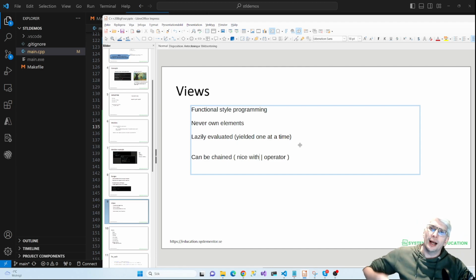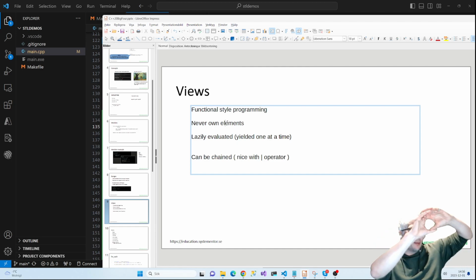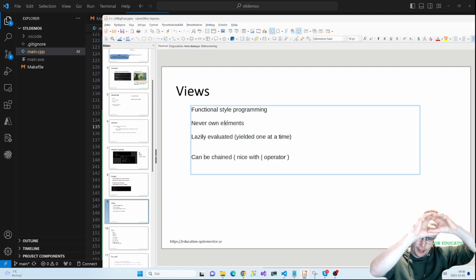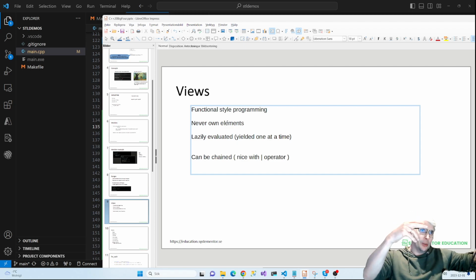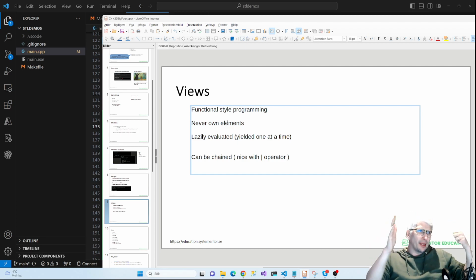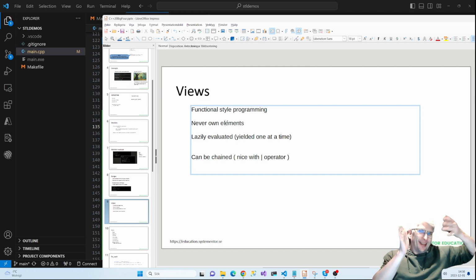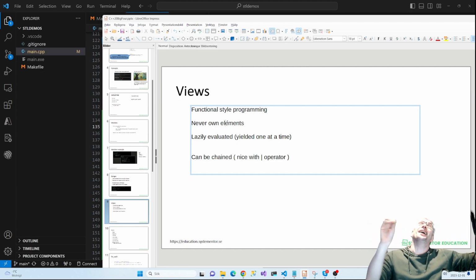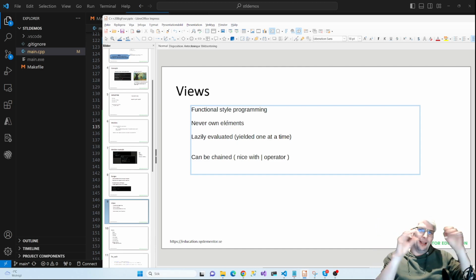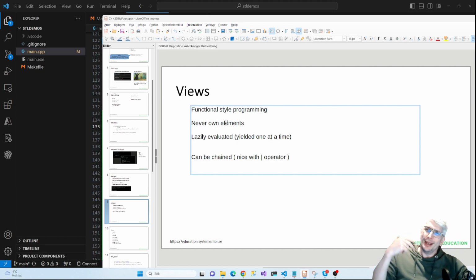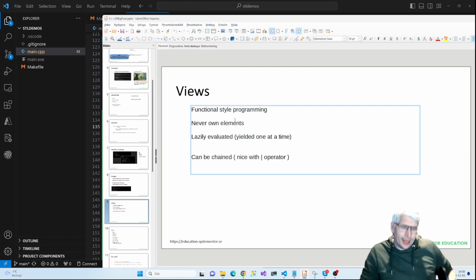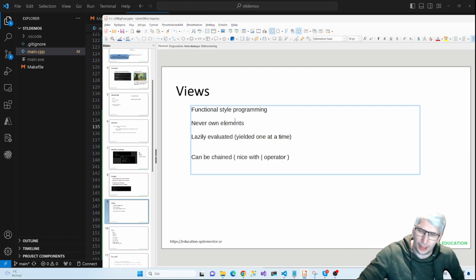And that's the thing about the view. There will always be an underlying container, and a view is something that will iterate over a subset, one element at a time, and that's so cool. The view will never own the elements. The elements are owned by the container.